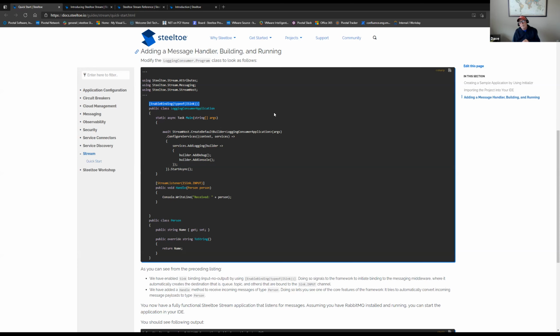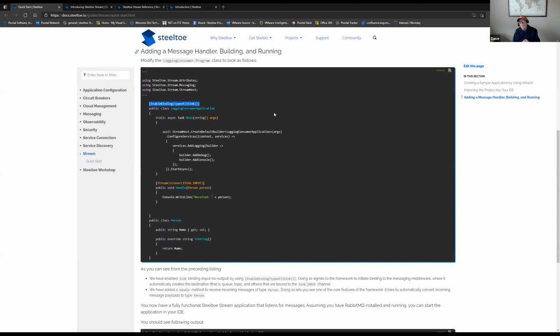Essentially you have a binder for the various types of middleware, the various types of messaging infrastructure out there today. The only one we have today, of course, is the RabbitMQ one, because it's built on the RabbitMQ messaging technology that I just talked about, which we introduced in 3.0. But the binder is responsible for wiring up, if you will, and auto-configuring anything that needs to be done on the RabbitMQ message broker.